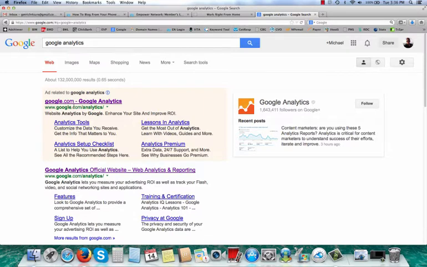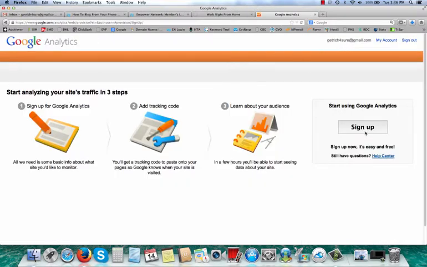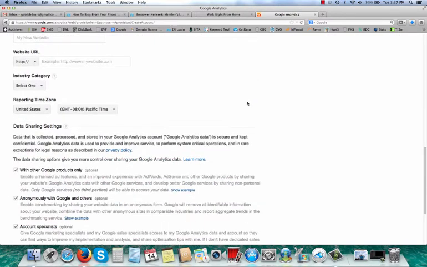Let's go ahead and pick that. Here it says Access Google Analytics. I'm going to click on that, and we have to sign up, so let's click right here. All right, see, success. By being already signed into your Google account, it will automatically match to your existing Gmail account. That's why I signed in first. That way it can match itself to the same account, and it's easier to keep track of things.